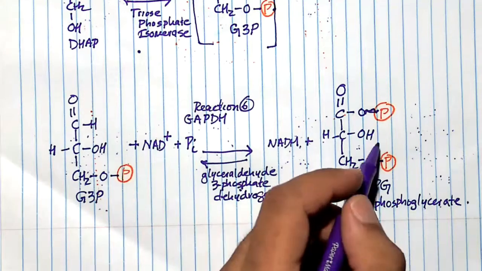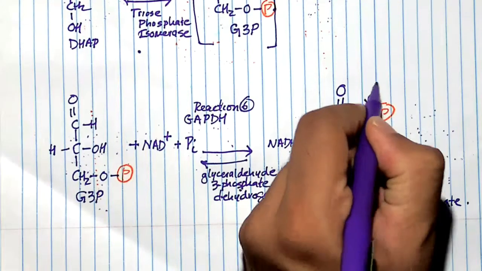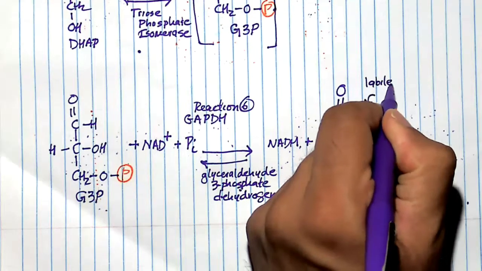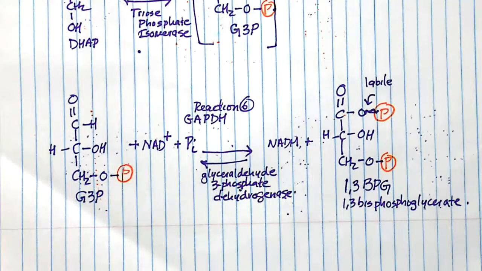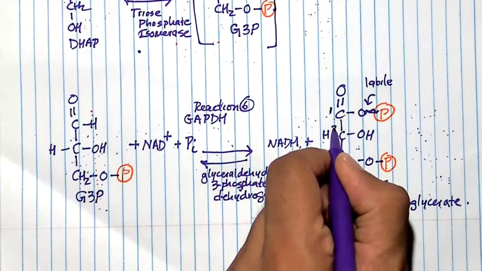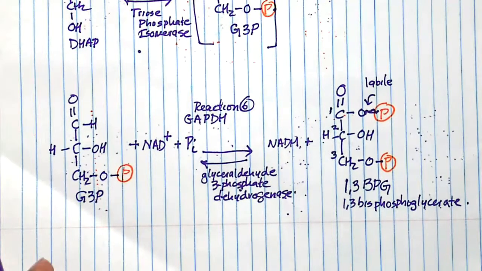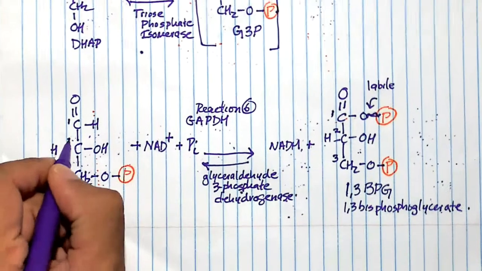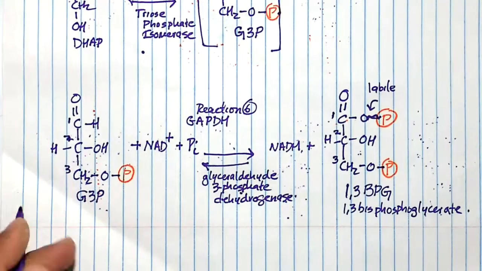Okay. This is a bond that is labile, meaning it's not very, very stable. It's volatile and could break off any moment. In fact, that's what it does, okay? It breaks off in reaction 7 of glycolysis. In reaction 7 of glycolysis, that 1,3-bisphosphoglycerate donates that phosphate, and you'll get 3-phosphoglycerate. So we count the carbons. This will be 1, 2, and 3. Don't forget that there's actually 2 molecules going through here.